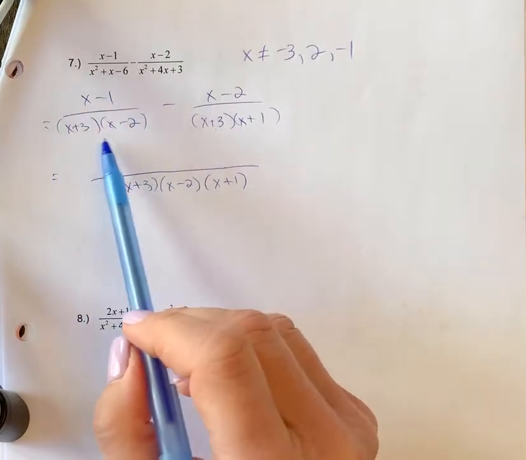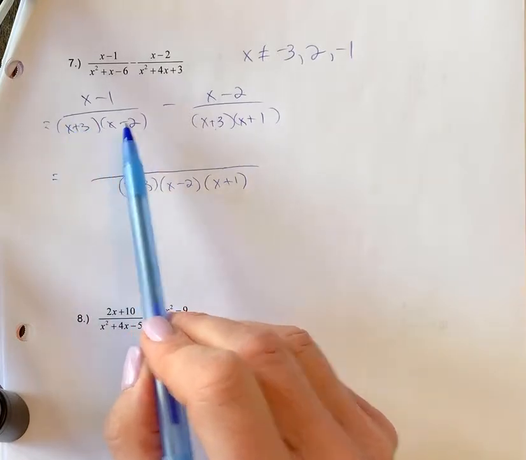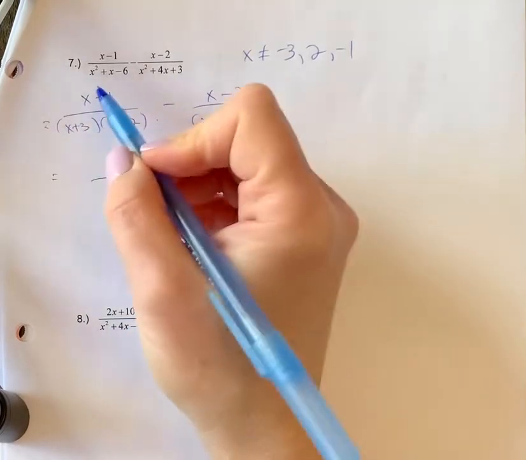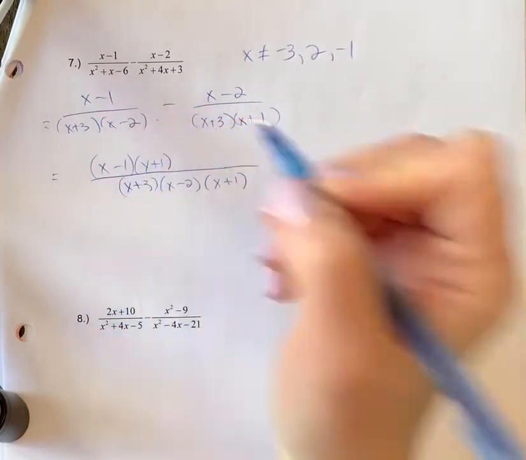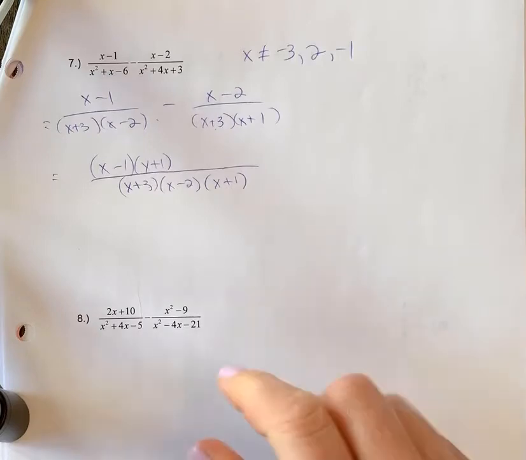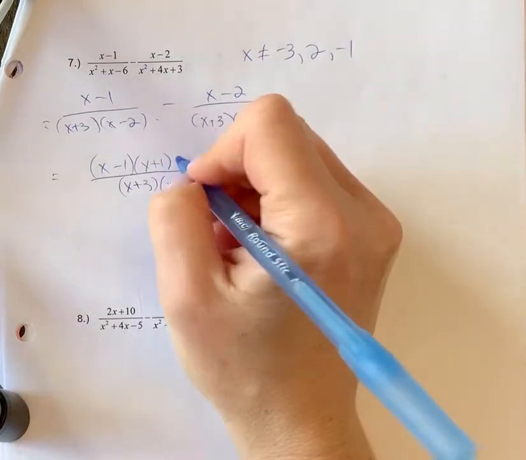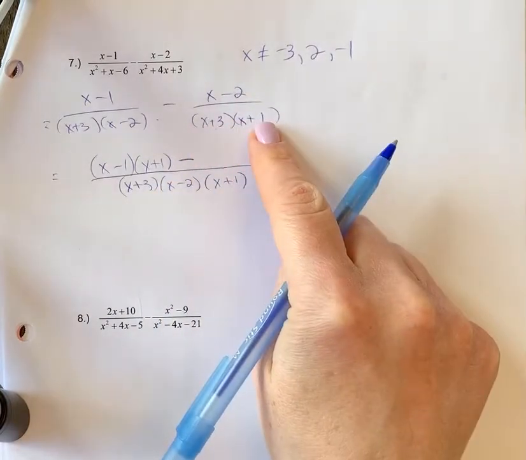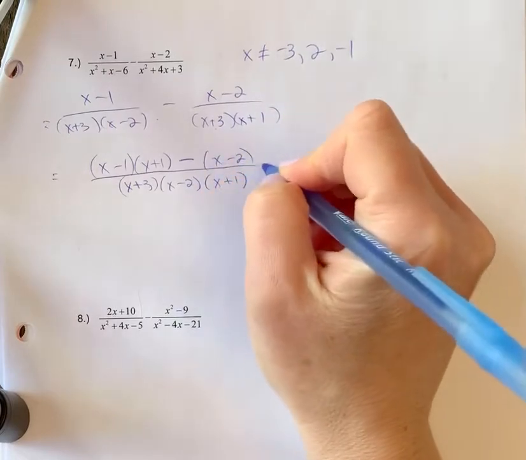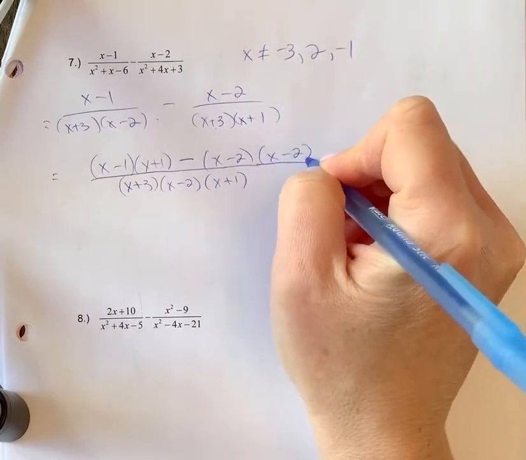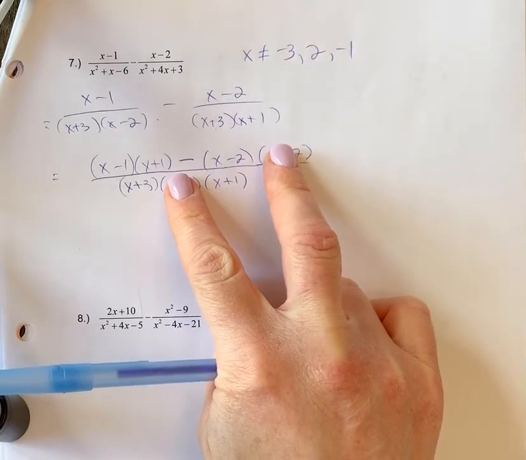Let's then look. So now you have 3 binomials in here. So x plus 3 and x minus 2 still needs to be multiplied by x plus 1. So that's what you're going to multiply the numerator that's there by, x plus 1. And again, I like to think what was missing in the denominator. If you were to cover up the one that was missing, that was your original question. Minus x plus 3, x plus 1, we're missing the x minus 2. So we're multiplying the numerator by x minus 2. So that again, if those were gone, you would have your original question again.